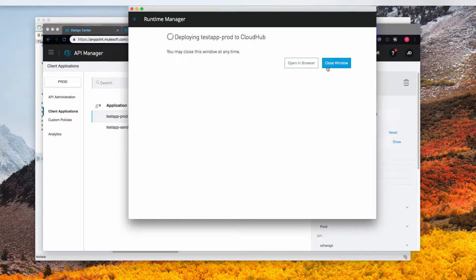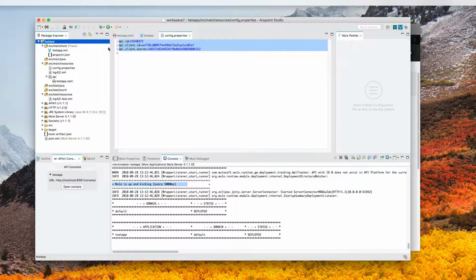So lots of clicking. In an API-led architecture, you need to be really careful not to make mistakes, because if you make any mistake, you will generally only find out when you're testing. And all you'll see is you're calling an API and it fails, but you won't really know why it failed.